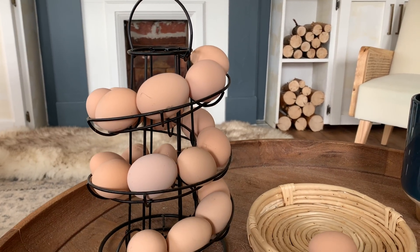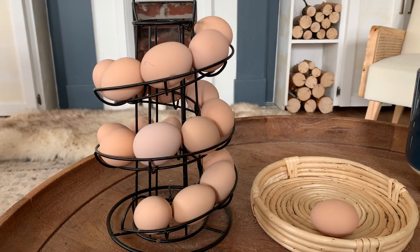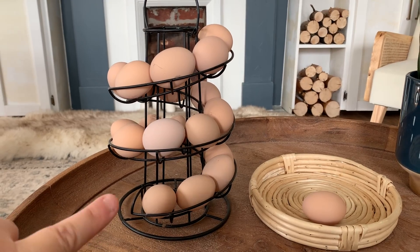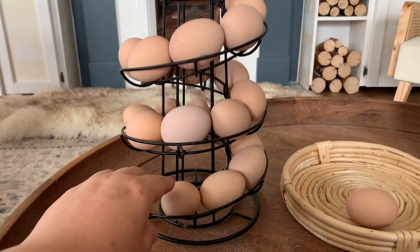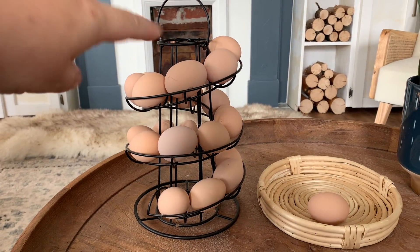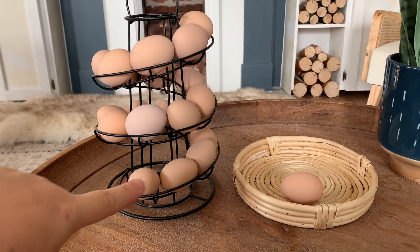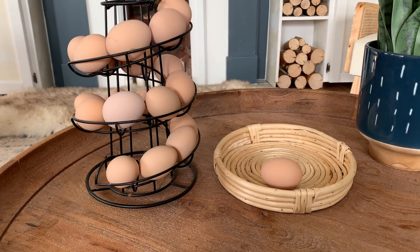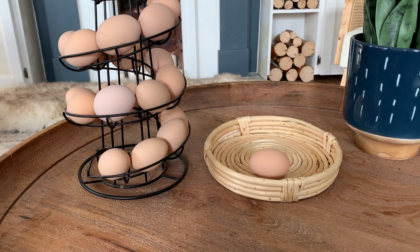These are the eggs that have laid over the last four or five days and you can see we've really filled our spiral egg holder — I'll put the link to this down below. It's super cute and every time you remove an egg they all spiral down and make room for new eggs on top. We've actually gotten more eggs than we've had room for even after eating a few, so we're going to have to start another bowl. And something else exciting happened: we got our first duck egg yesterday.